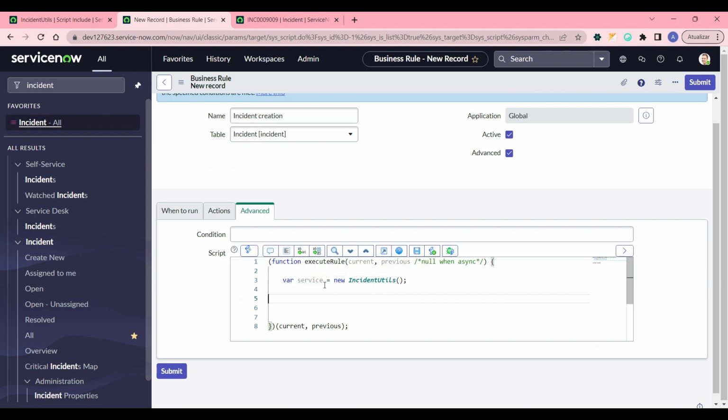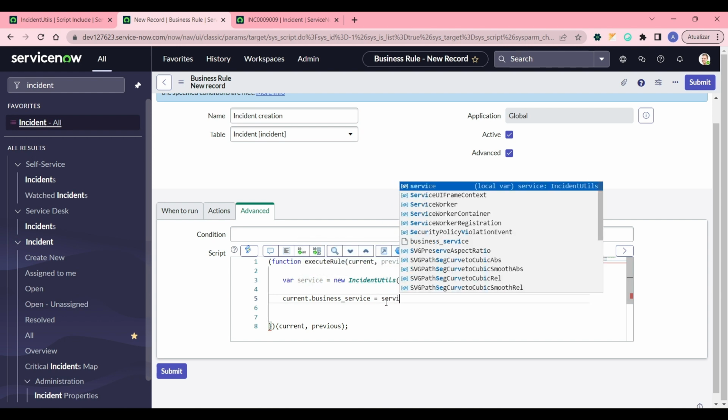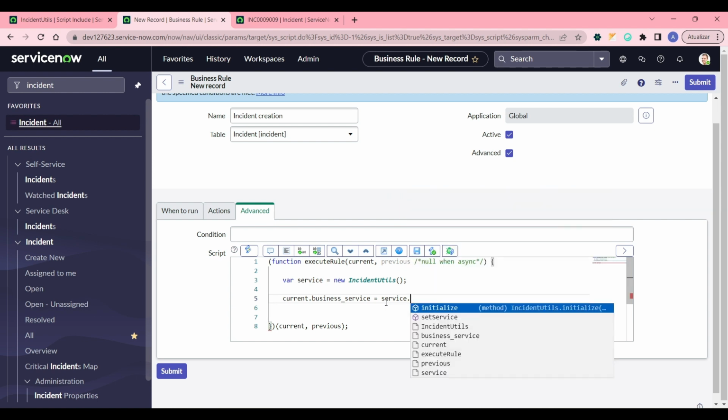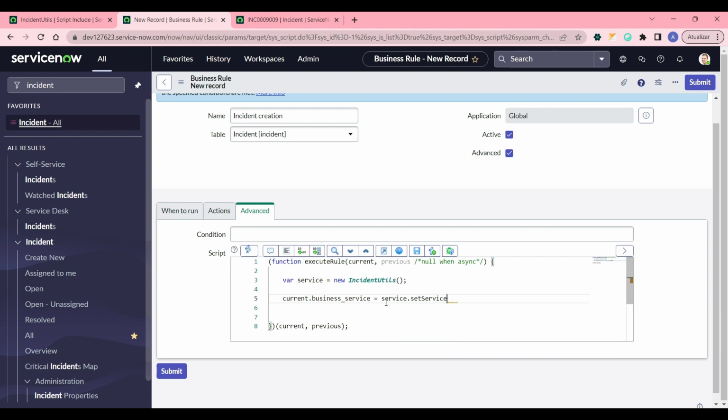So here we have current, the current record we are inserting, and then we can just put the name of the field equals and assign this. In this case, service is our variable accessing the functions and methods from the script include, and then we just call the method we just created, and we need now to pass the user.